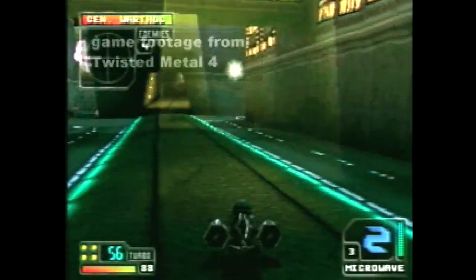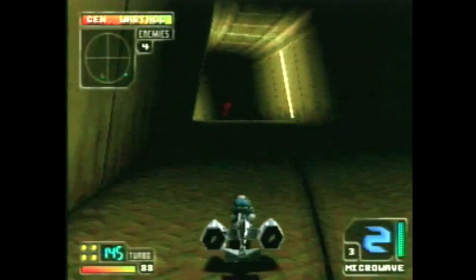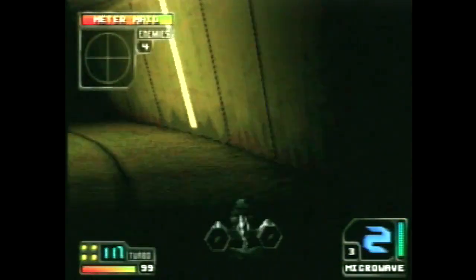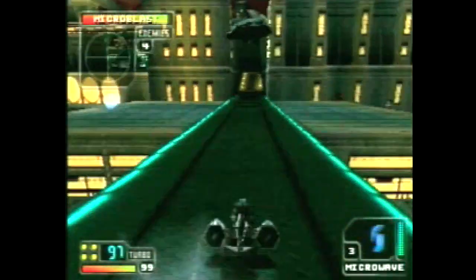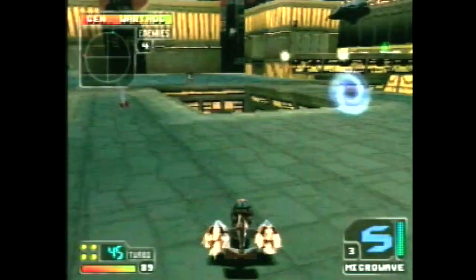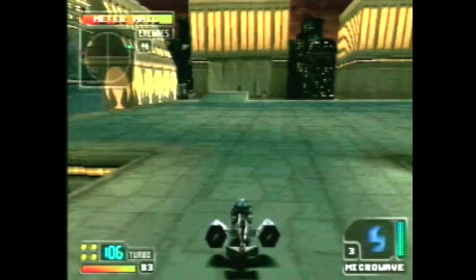Basically what you want to do is look for the train tracks and follow them all the way up the tunnel, just like this. Collect the power-ups on the way up. When you get to the top, slow down a little bit, collect the health, and turn around. Look for that little warp point, and just go forward.